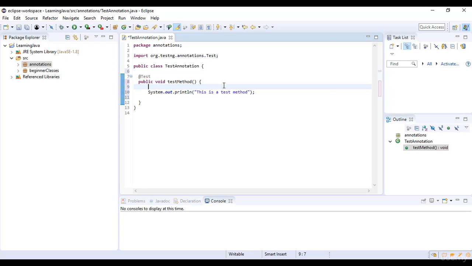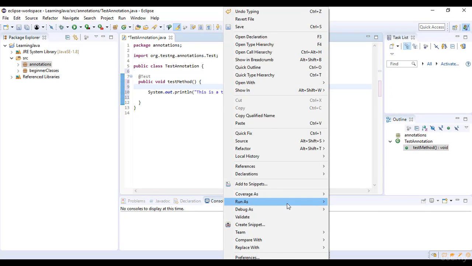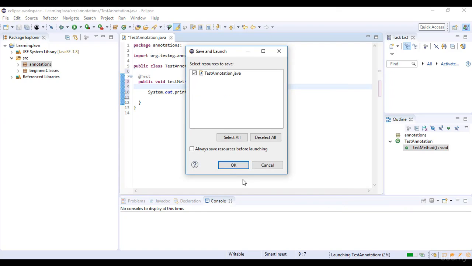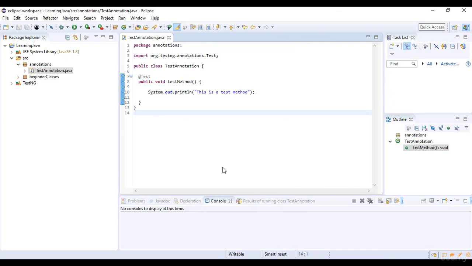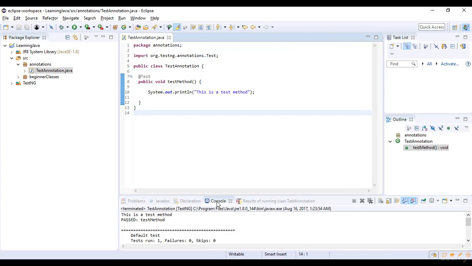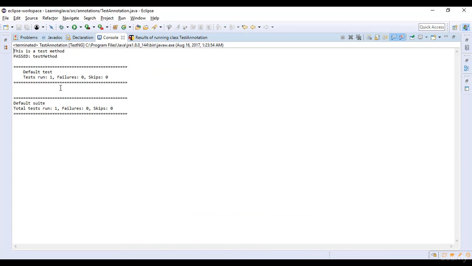So now let's run this. Right click, run as TestNG test. Give OK. This will run our test case, and we'll see that the print statement is printed here. This is a test method, and passed is one method, that is test method.